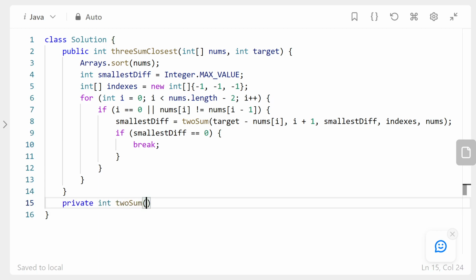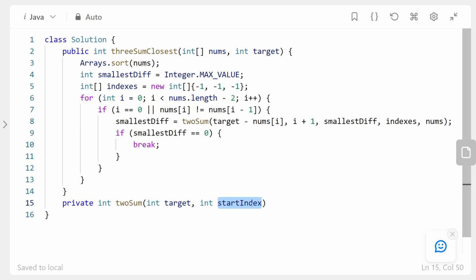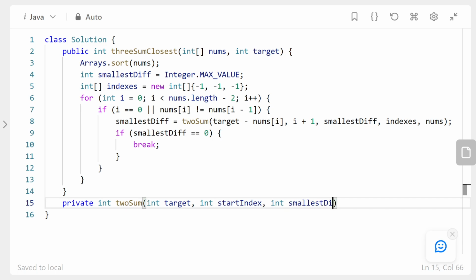Two sum. I'm going to call it start index instead of left here because if we find a solution, I'll need to know this original value. And so you'll see in a second here.